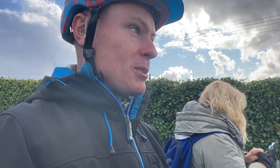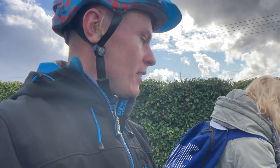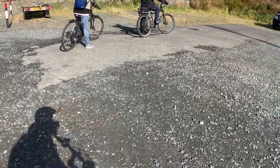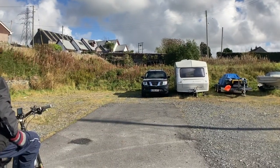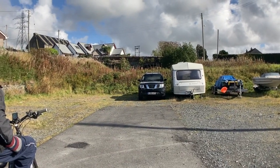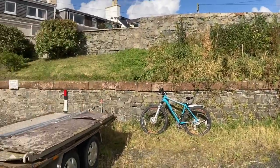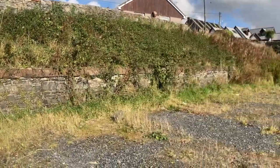So we're going to go to Water of Luce Viaduct, which is just outside of Glenluce, going towards Stranraer and Portpatrick that way. So, you ready, Mum? Let's go. See the platforms there? And to Newton Stewart that way. Newton Stewart, Castle Douglas, all platforms, site of old Glenluce station.